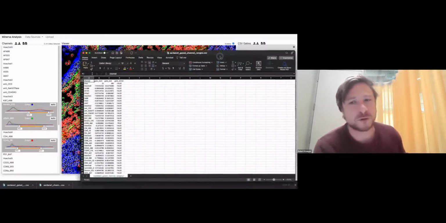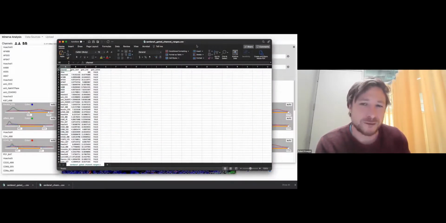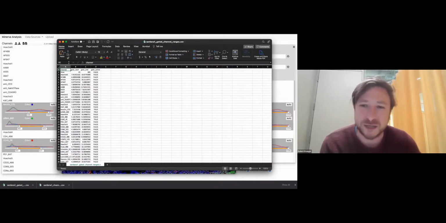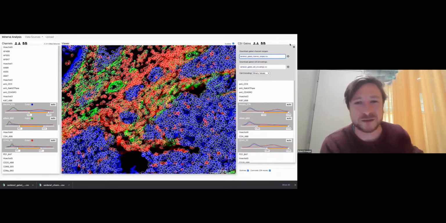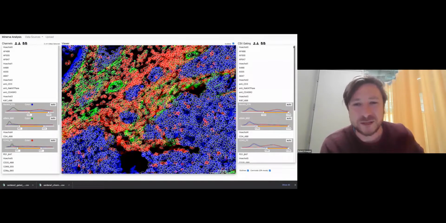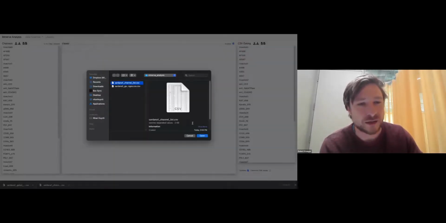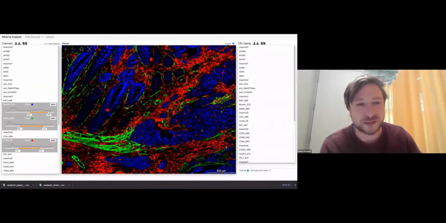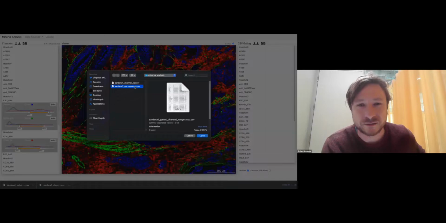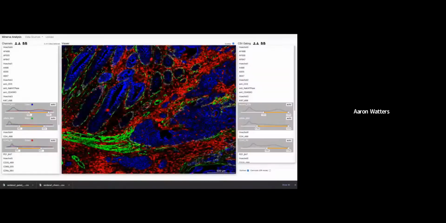Often our users have cohort data. That means they have, I don't know, 20 of the same experiment, from different tissue but with the same markers applied, and they just want to do it on one data set. And then, as you see here, they can just load it, and that is applied to the next data set as well. And if they want to do it on a cluster to a whole bunch of data sets all at once?